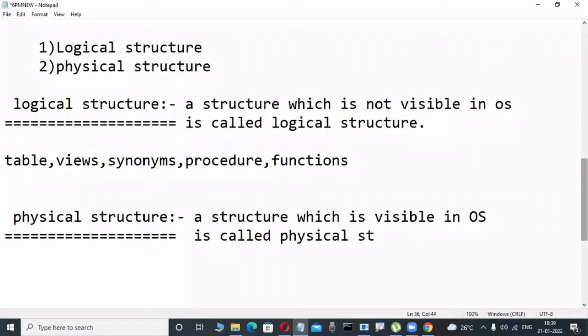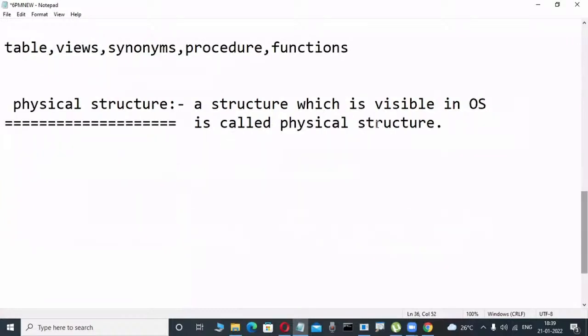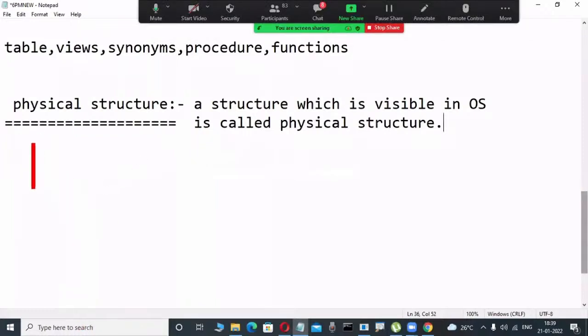Who are the people working in this physical structure? It's a big concept, I'm only telling the definition side, because today I'm telling which definitions are correct. A structure which is visible in the operating system is called the physical structure. Suppose when you install software such as PowerPoint, MS Access or MS Word, some physical files are created on the disk. Same with Oracle, a relational database software, and MySQL and SQL Server.